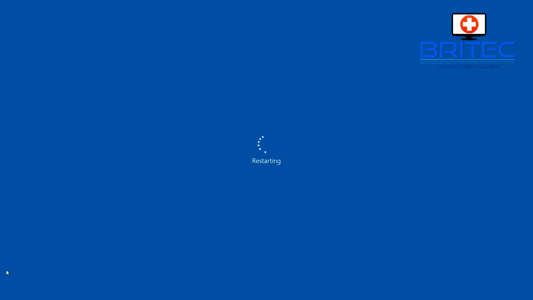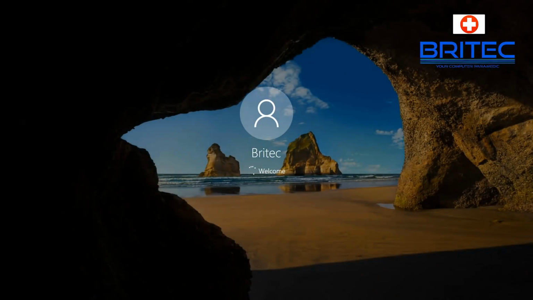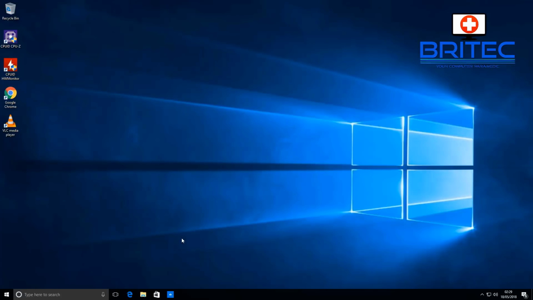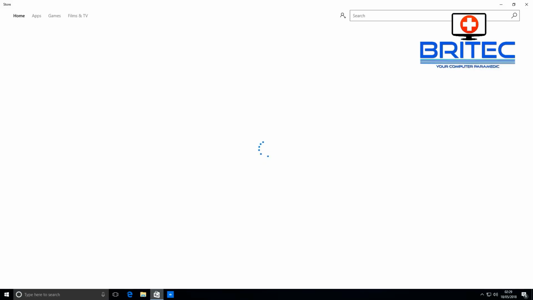So I'm going to restart the computer. There we go, just let that boot up, and I'll give the Windows Store a test to see whether it's working okay. It's just going to log in here. There we go, it's just getting onto the login screen. Now if you have got more than one account there, you can locate those by listing all the user accounts in the command prompt like I showed you.